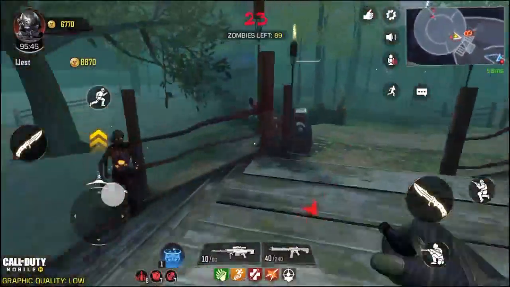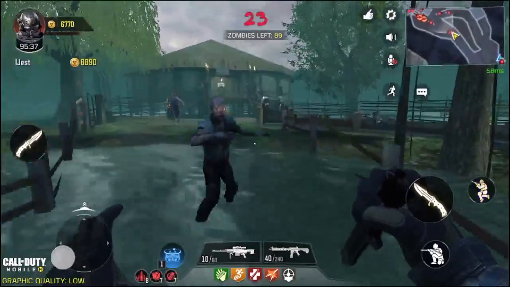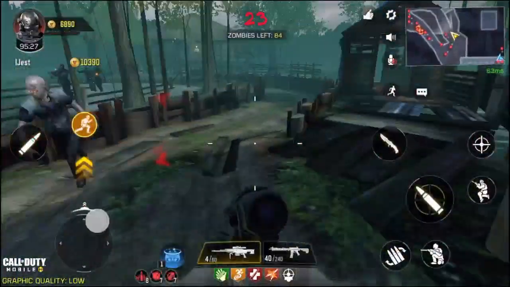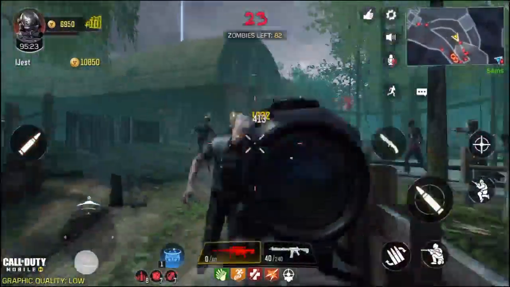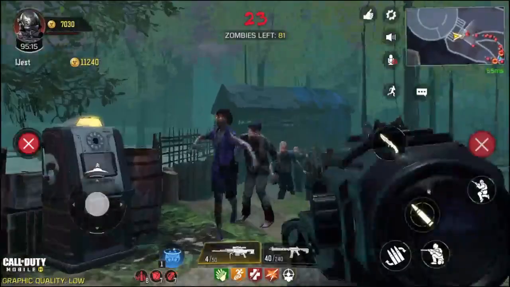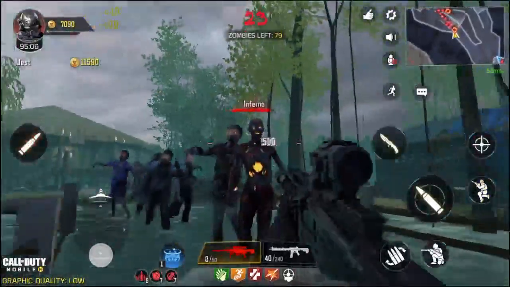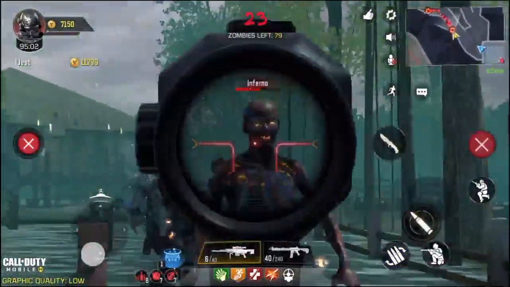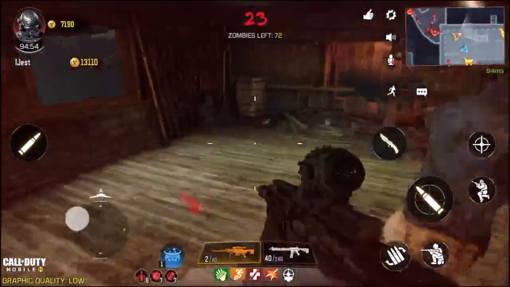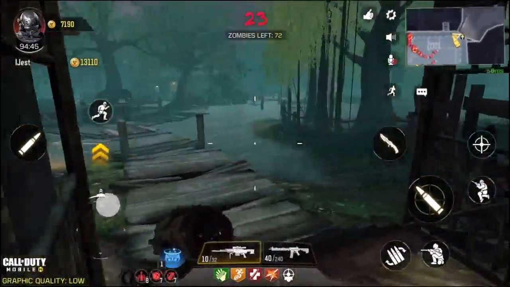Oh, he's killed the zombies. Oh, I gotta get out of here. Oh, two of them. Oh. I'm dead. What are you doing over here, my god? I'm stuck. Where's he going? Oh, he's gonna turn the trap on. Is he?